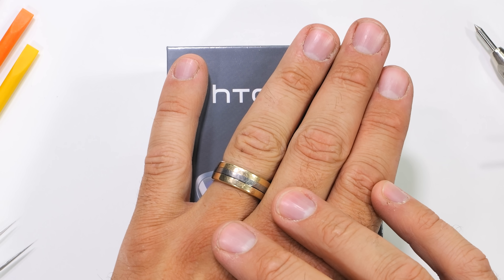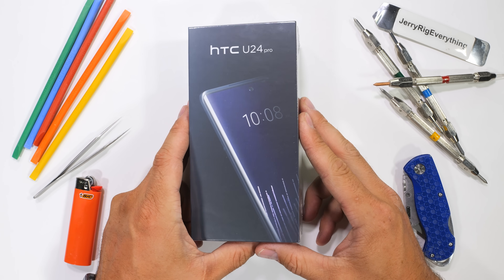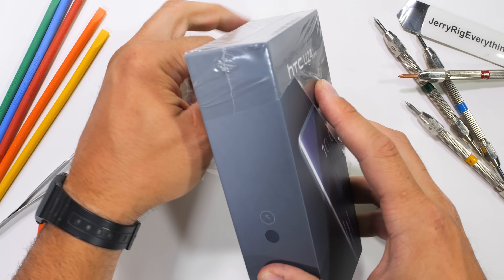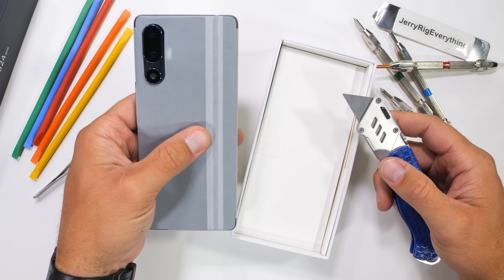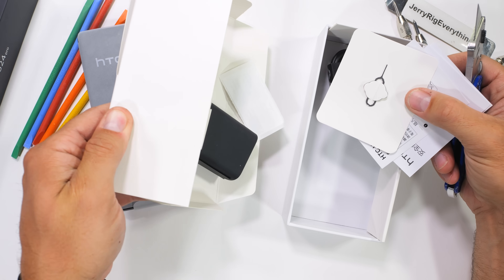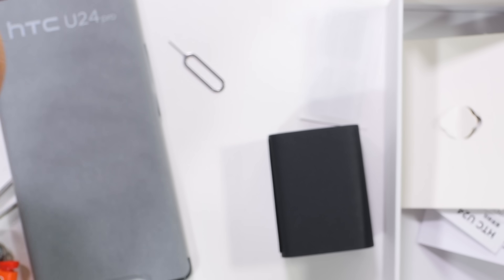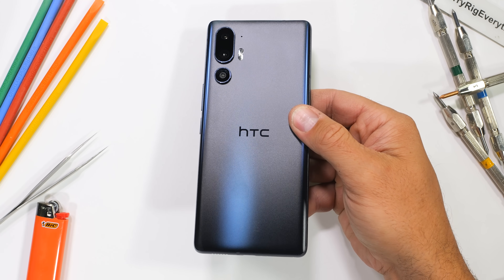May I present the world's first smartphone launched from beyond the grave. HTC coming back isn't something I had on my 2024 bingo card, but here we are with a brand new HTC U24 Pro. HTC was a fairly decent sized player in the smartphone market about 7 years ago, with about 10% market share, before they sold a good chunk of their smartphone business and about 2,000 employees to Google for $1.1 billion. And even though that deal was non-exclusive, HTC just kind of stopped making smartphones after that. Besides a weird crypto phone in 2019, they've just been riding that $1.1 billion off into the sunset. I guess that cash ran out, cause here's the Space Blue U24 Pro that just dropped.